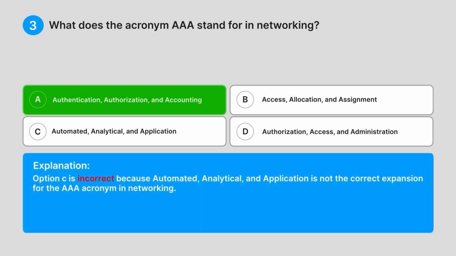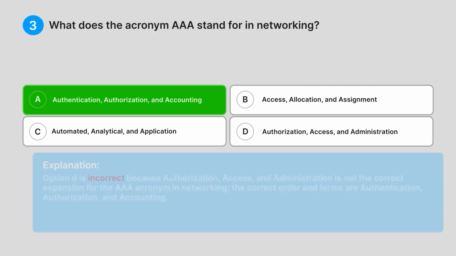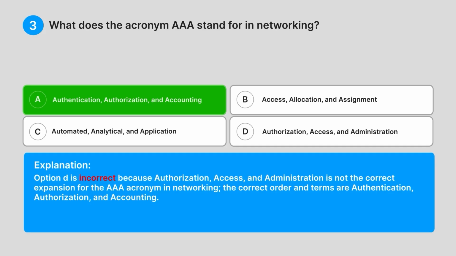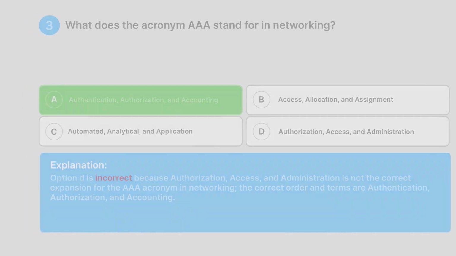Option C is incorrect because automated, analytical, and application is not the correct expansion. Option D is incorrect because authorization, access, and administration is not the correct expansion. The correct order and terms are authentication, authorization, and accounting.